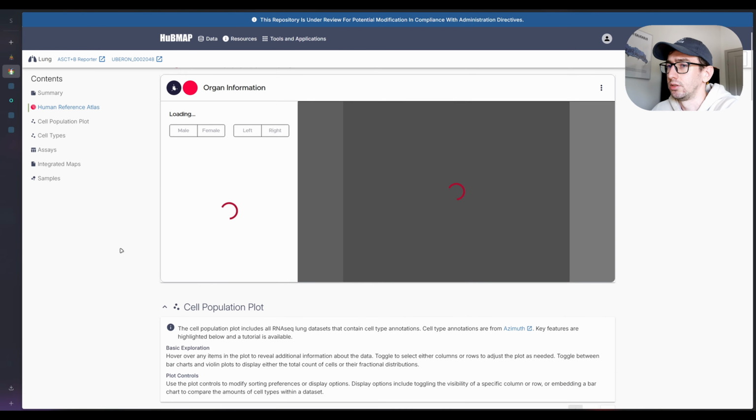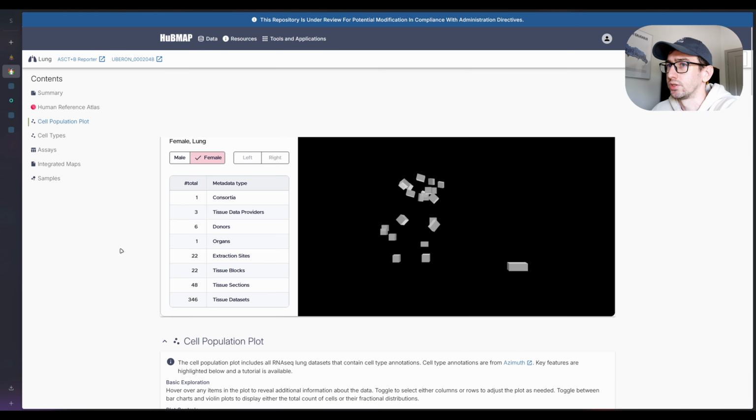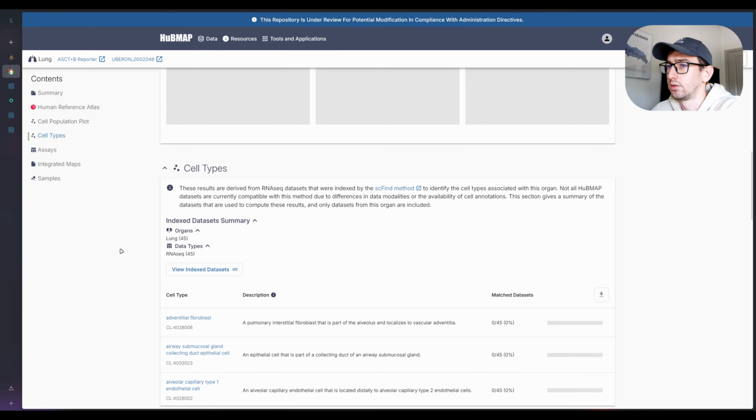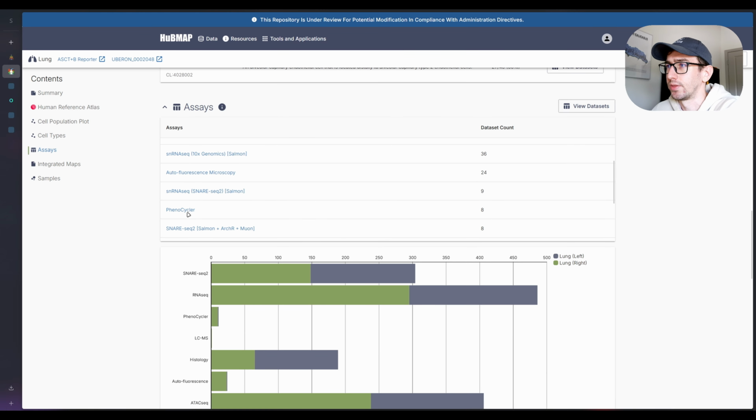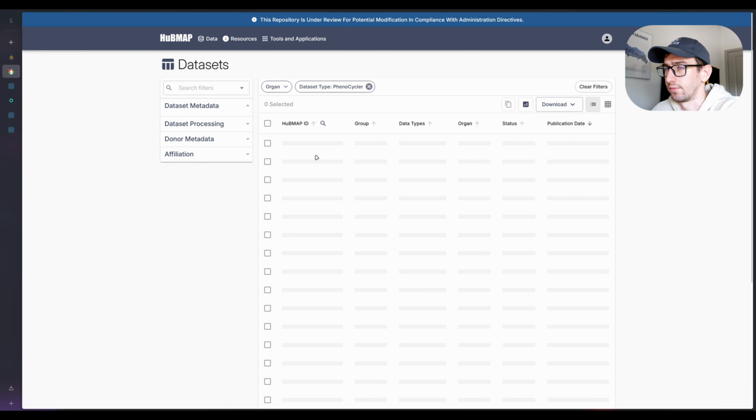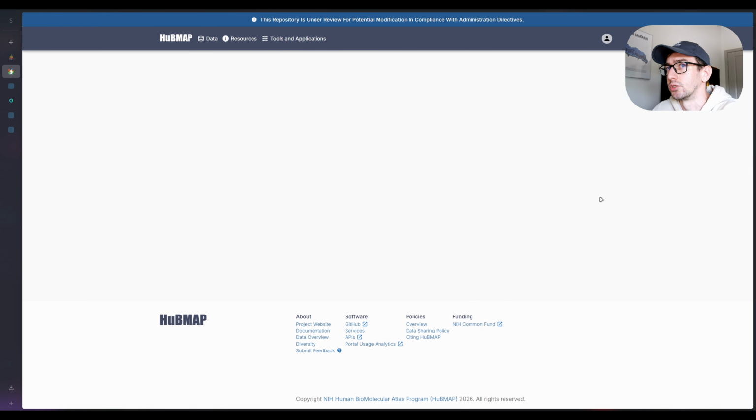Then we want to check whether they have PhenoCycler, which is a technique to get spatial proteomics data. I hope that it will work. Let's open one of the images.